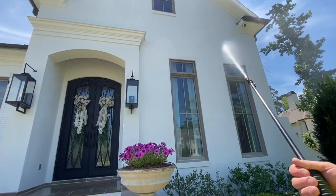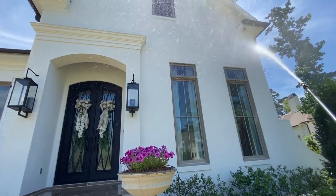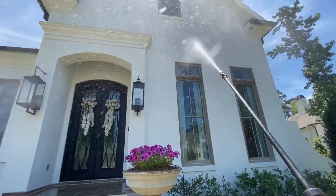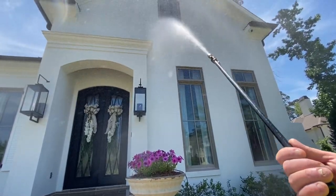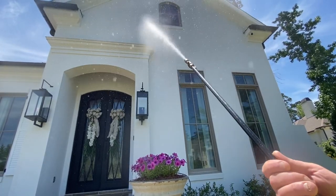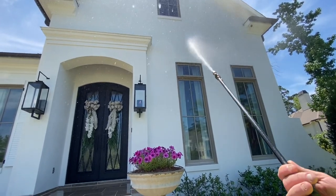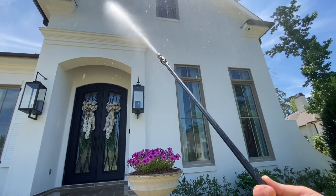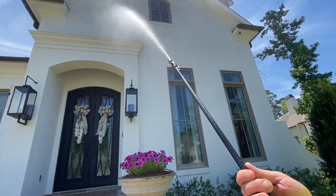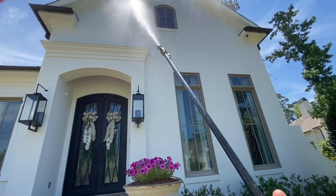In general, cleaning residential homes — especially large ones like this — you run a little more risk than cleaning driveways. You want to be at least at $200 to $225 per hour if it's just you and a helper. If you have an entire fully insured crew like mine, you want to be even higher than that — but with a crew like ours, we can get a lot done really quickly in an hour.